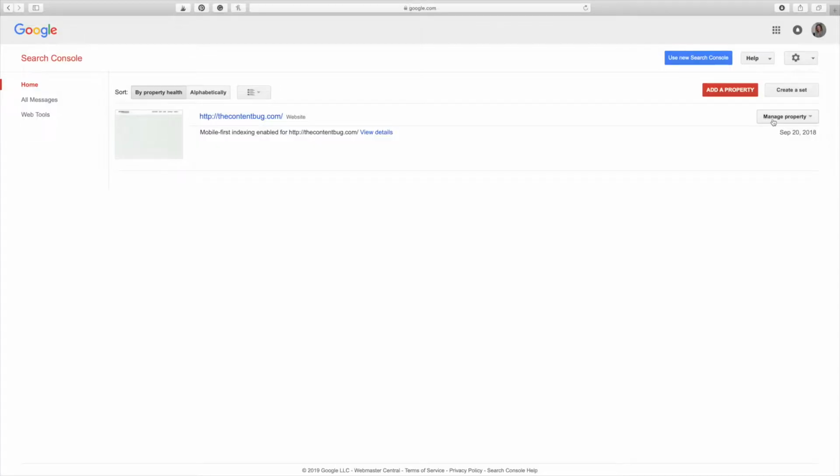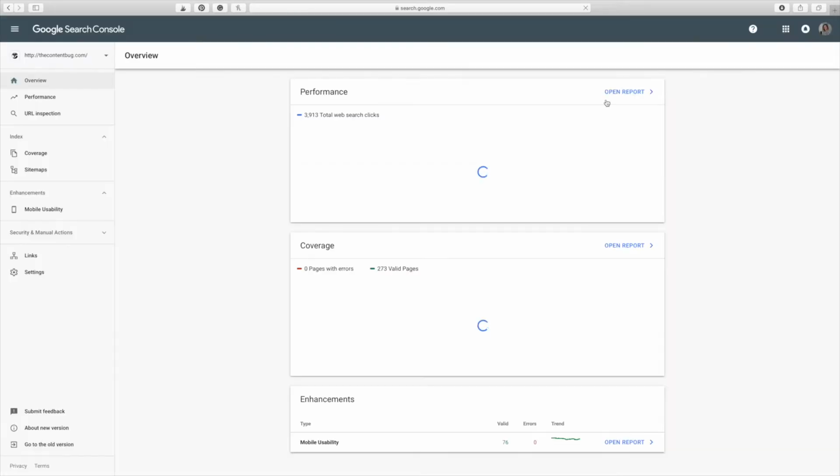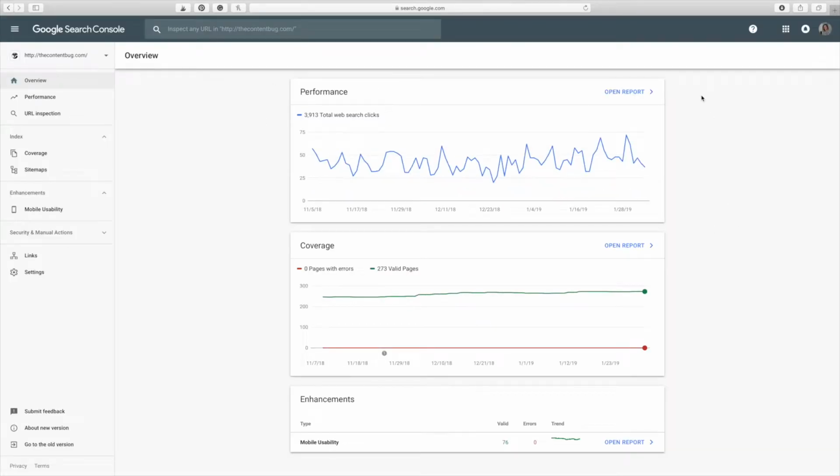Within Google Search Console, basically you're telling Google that your website exists. You upload your sitemaps, you get your website verified, you upload your robots.txt file, and you are good to go. From there, you can see if your pages are actually being indexed. So if the little Google robot has gone through your site, crawled your site, and then indexed your pages so that they're actually appearing in Google search, you can see if you're getting clicks, if you're getting impressions. All of those statistics are within Google Search Console.